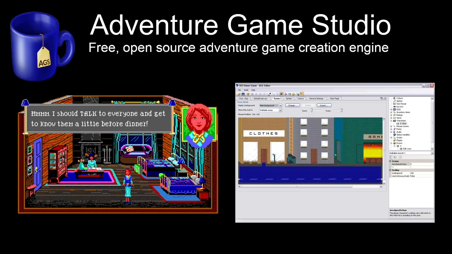And speaking of which, being a first-time programmer, having Adventure Game Studio have an active community and a really active forum where I could post my problems, my technical issues, and have people come up with solutions for them has been really invaluable for me while I'm developing the Crimson Diamond. That's another thing to keep in mind too. It's wonderful when you have an engine like this that has other people using it too who can share experiences, and there's a lot to learn really.